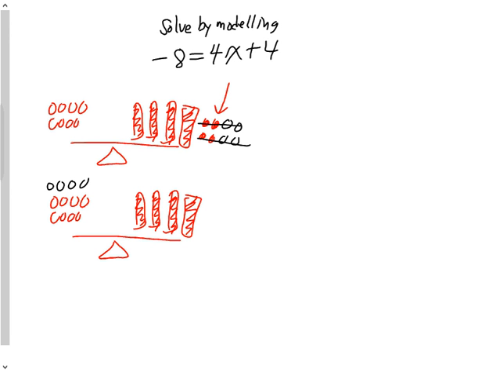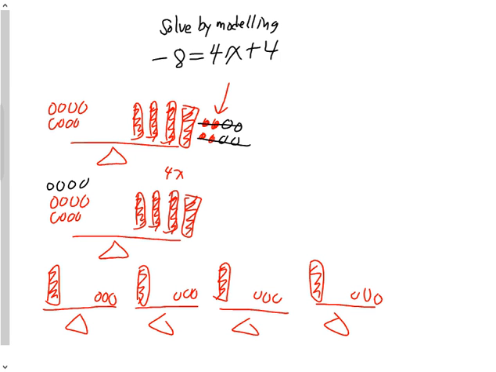If 4x's, which is over here, is equal to negative 12, then each x would be equal to negative 3. I divide those x's onto 4 scales. The solution to my equation is x has a weight or a value of negative 3. If you wanted to check your answer, 4 times negative 3 is negative 12, and negative 12 plus 4 is negative 8, so the correct solution is negative 3.